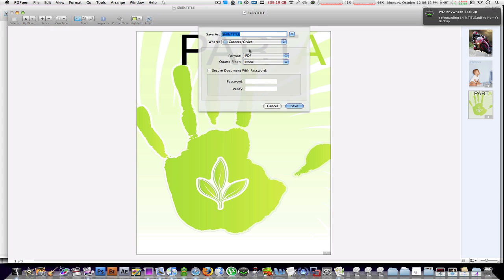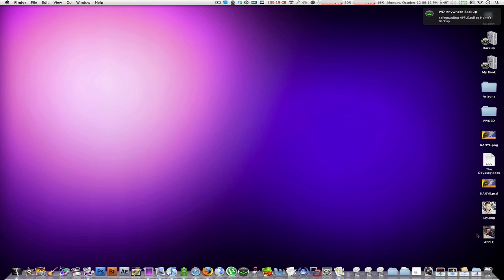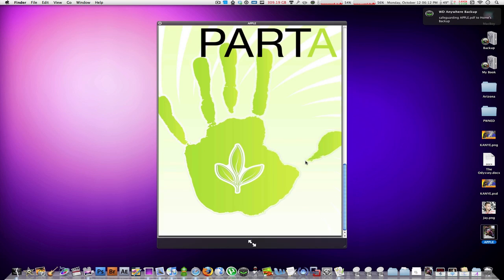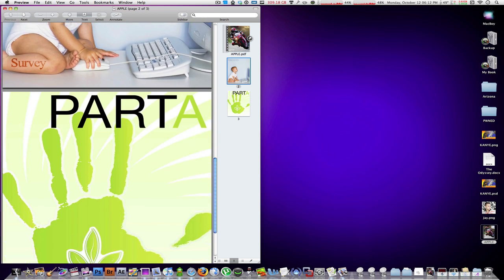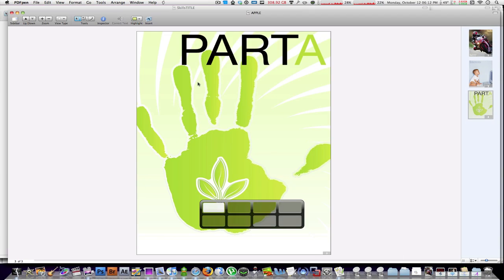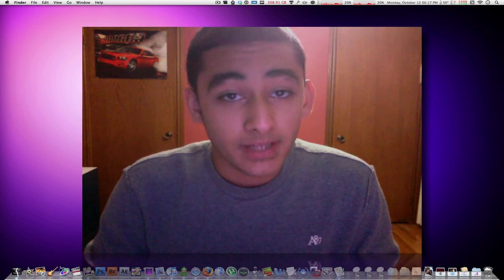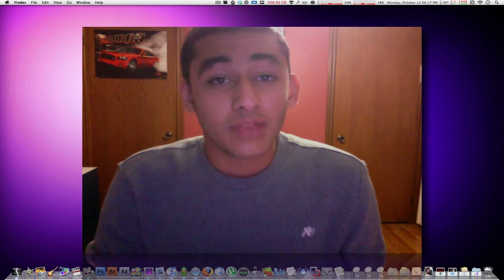Save As, we'll hit Command-D for desktop, name that Apple, save it, go back over here to my desktop, and as you can see, the PDF is right here. I'll open that up in Preview. Give it a sec, and those three images are combined all into one PDF. And guys, that's just one example of what PDFpen can do. As you can see, ladies and gentlemen, PDFpen can come in very handy when you're doing work in school or in your office.